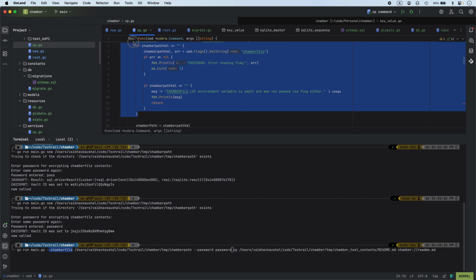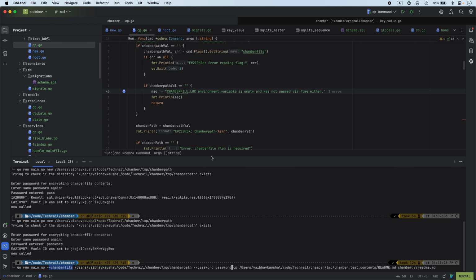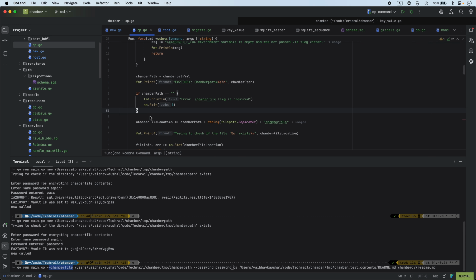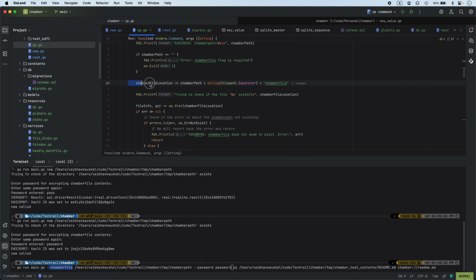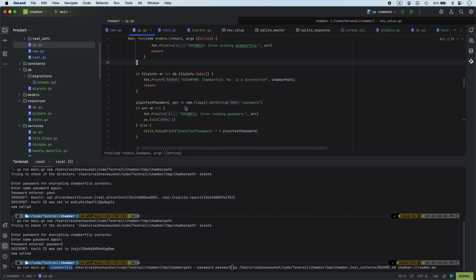If something is not right, we'll return with an error. Oh, what happened? Okay. Similar stuff, computing the chamber file location, adding chamber file at the end, trying to check whether or not it already exists, and appropriate errors around that.